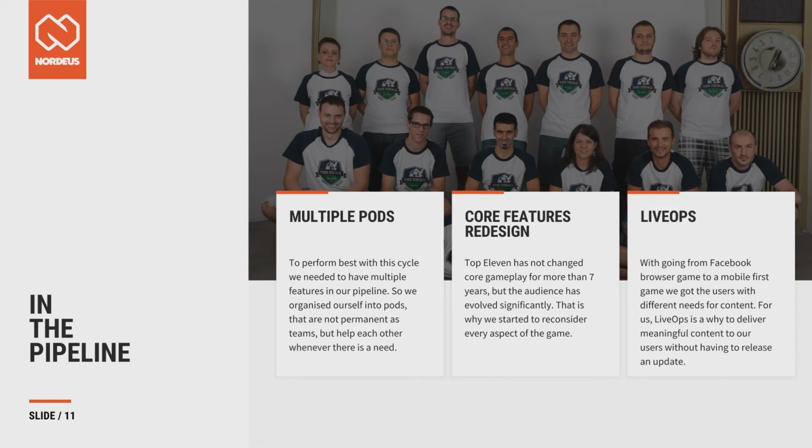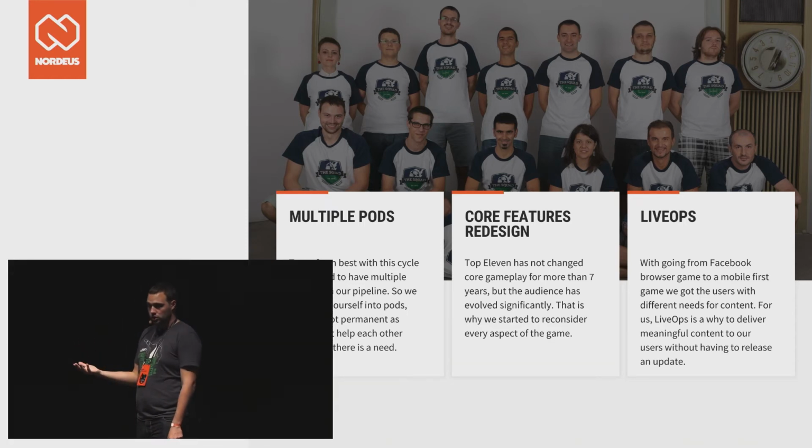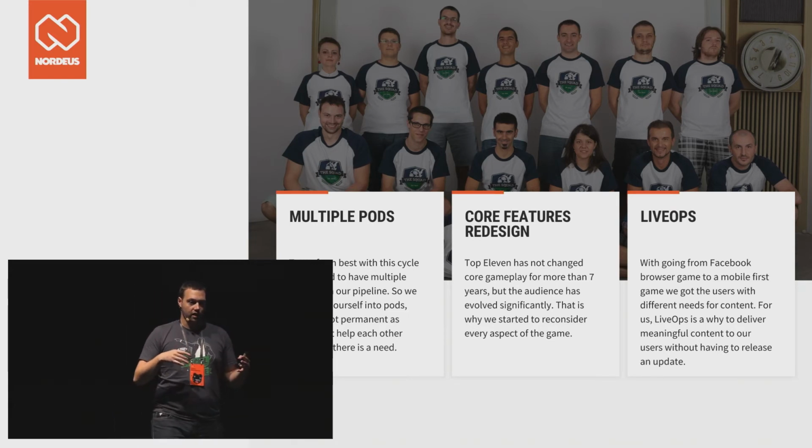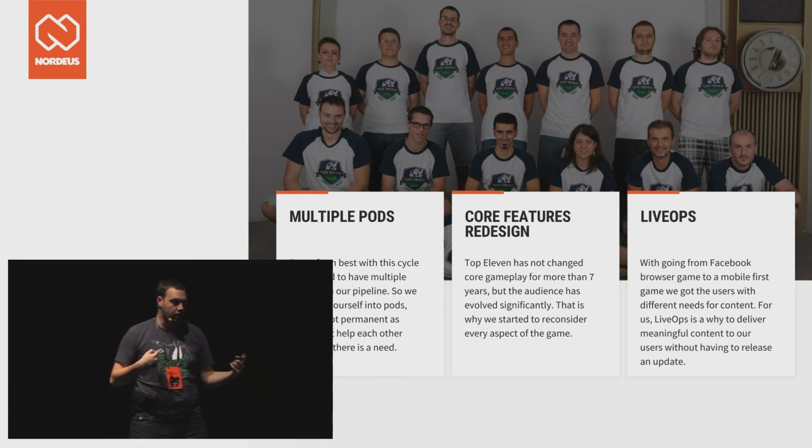And why is that different than making more teams? Because these pods are formed temporarily, only to do one job. They're independent in a way that they can have their own plans, their own execution. But if any other pod needs immediate assistance, we're going to move people there. And when some pods finish their work, we are going to reorganize them and prepare them for new work. We often change who we work with, and so on.